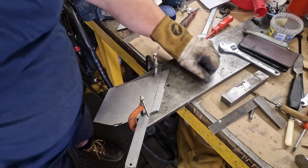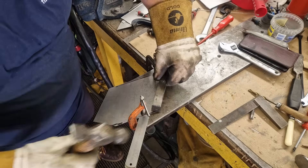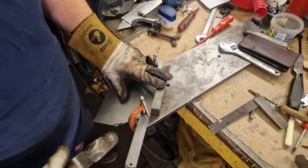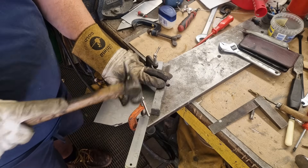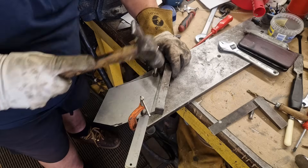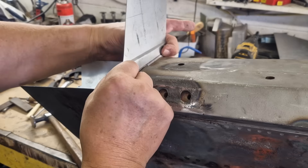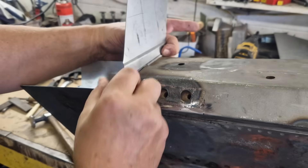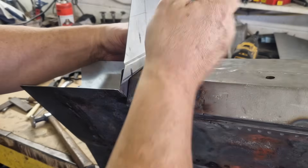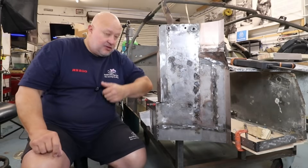What I'm going to do here is knock a joggle in - a little step. I'm going to put a step along that line so that it will step over the original material, which I can leave in place. It'll give it a little bit of extra strength and I won't be welding edge to edge where it's just a pin. I'll set up a couple of rulers - they're really good for this because they're hard and obviously straight. I'll put some plug welds in that, it'll attach solidly, and this will go down onto the top of the sill. That will give us a solid corner, and there's a lot of stuff to go on the inside to make sure that doesn't move either.